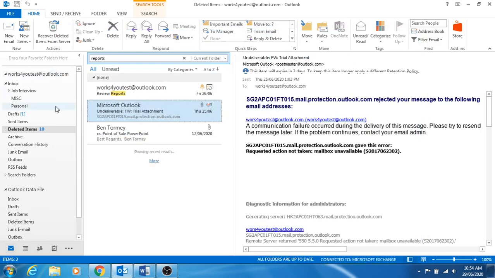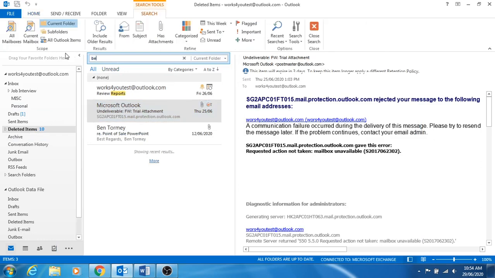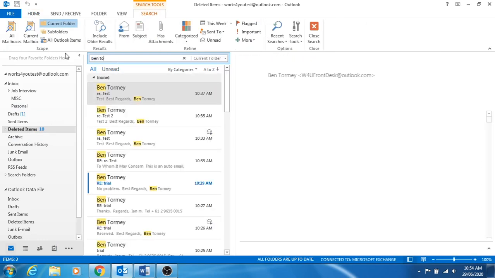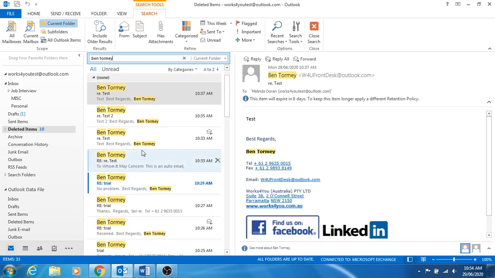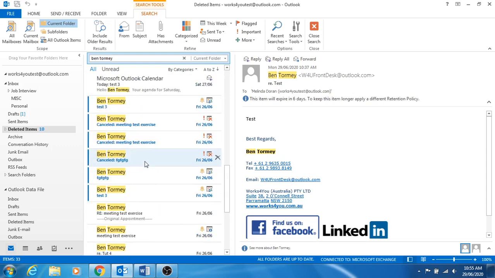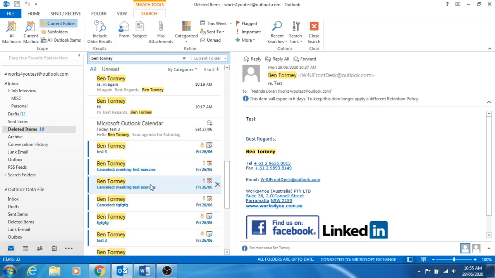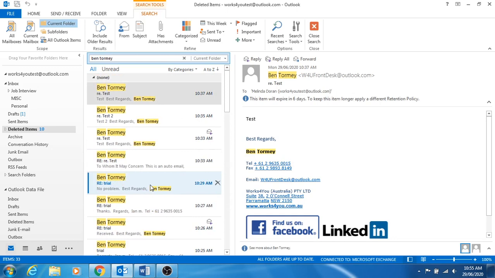Alternatively, if we're looking for an email that Ben sent me, if I type in his name and hit enter, it will bring up all the emails that he has sent me, quite a few, and I can go through that and try to find the email that I was after that I may have deleted. If I wanted to, for example, search only within the current folder for emails that Ben sent me, I can do that.